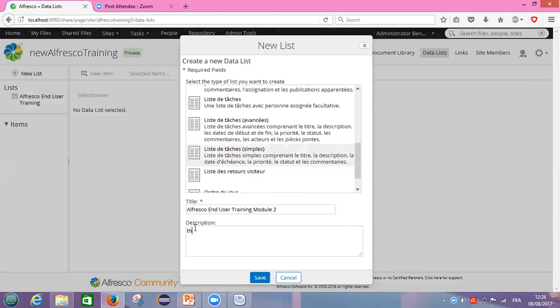Description: this data list will manage my Alfresco training. Okay, this is just an example. I click on Save.